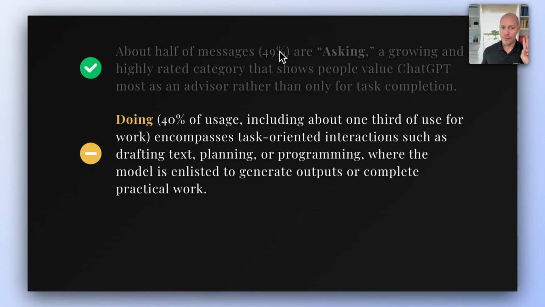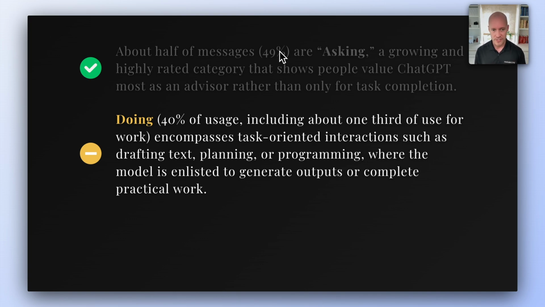Okay, so the second one that they found is that 40% of usage comes from what is considered doing. So most people I talk to are using ChatGPT a lot of the time for writing and maybe a little bit of coding, but that doesn't seem to be one of the biggest use cases, but probably writing is one of the core things. Now, there's three different categories here that they've lumped all queries into, let's say, three buckets of intent. The asking queries are the most important. Those are the ones we really want to focus on.